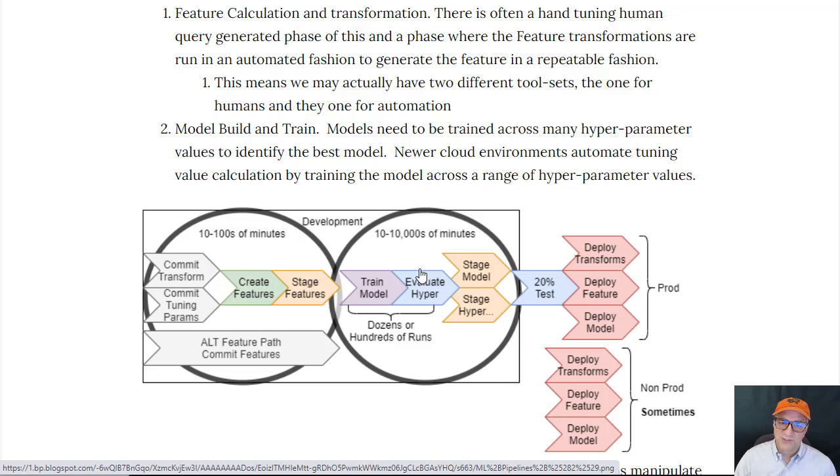And the only other thing I'm showing you here is the test cycle, the way this works. So you take the feature data, you split it up. Some of the feature data is fed to the training cycle. You rerun the training cycle over and over, sweeping across models and sweeping across hyperparameters. Then you stage the models and the hyperparameters, and then you run the model with the part of the test data that you didn't use to train with. And if that looks good, you go to prod with it.